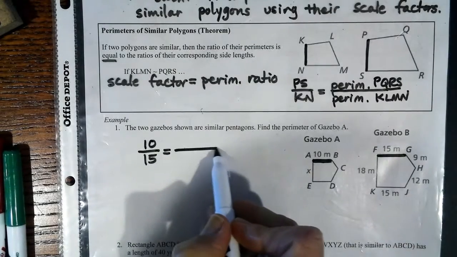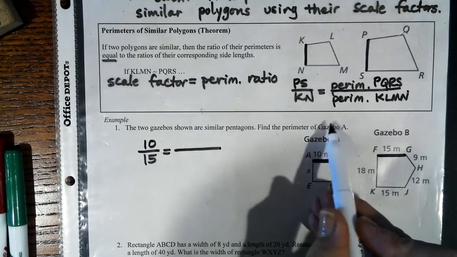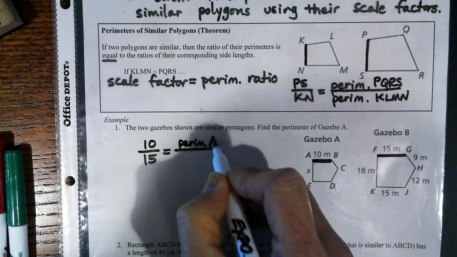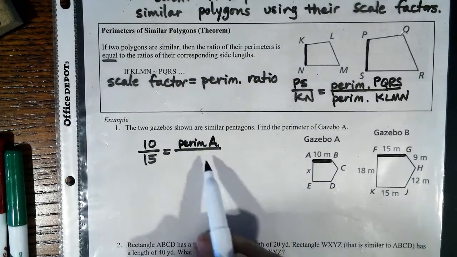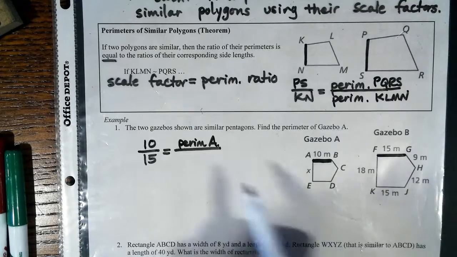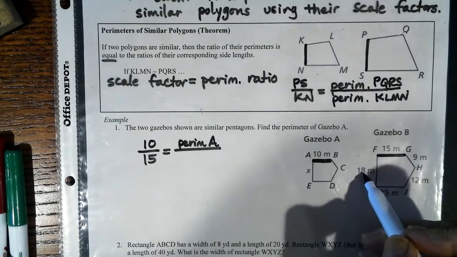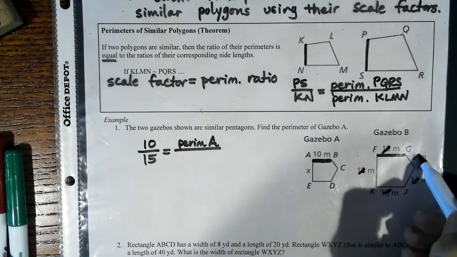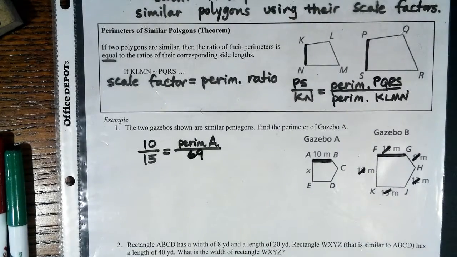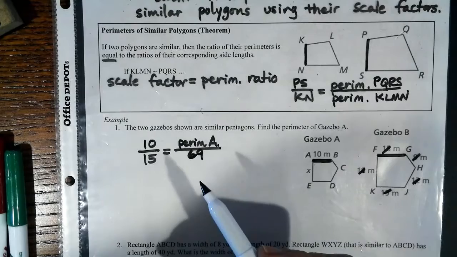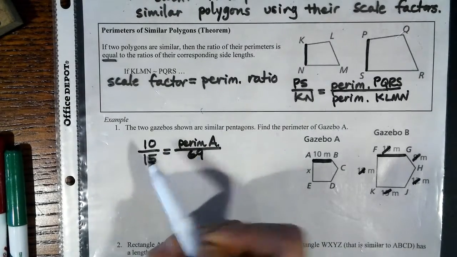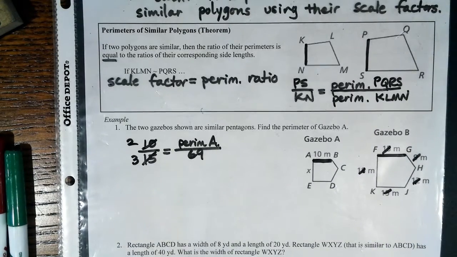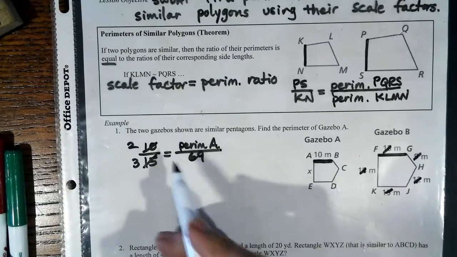Okay. You want to find the perimeter of gazebo A, and that goes along with 10, so that goes here. So perimeter A, I'm just going to put that there. And then down here, add up all these numbers, and that goes there. Then you have a fraction. So let's see, 18 and 12 makes 30. 15 and 15 makes another 30, so that's 60, and I have 9, so this will be 69. Again, I don't know what the numbers are here, but I do know I can reduce these. You don't have to, but I'm going to simply because I like smaller numbers. And I can do these in my head, but you can go straight to the calculator if you want.